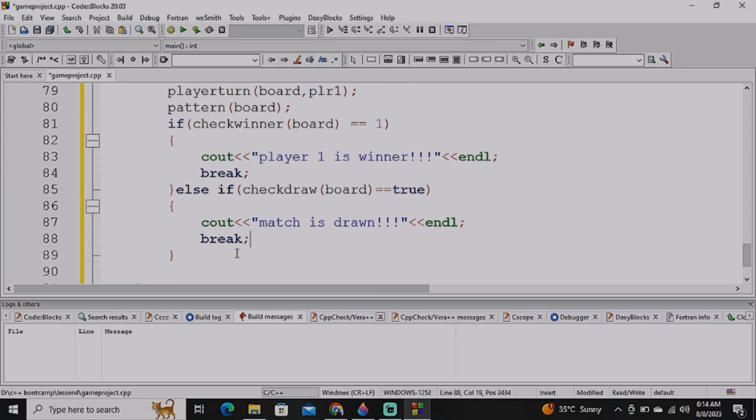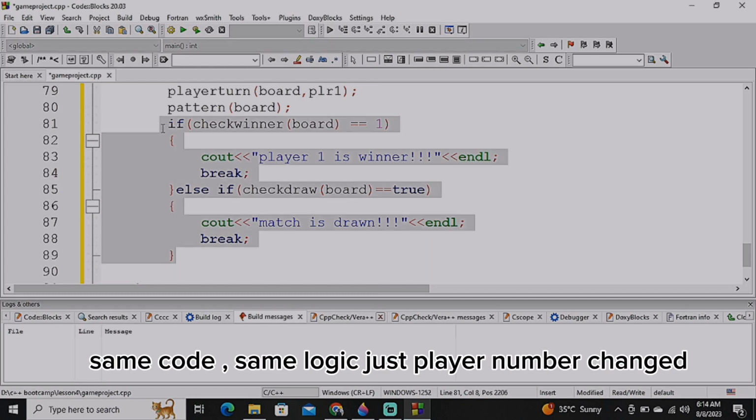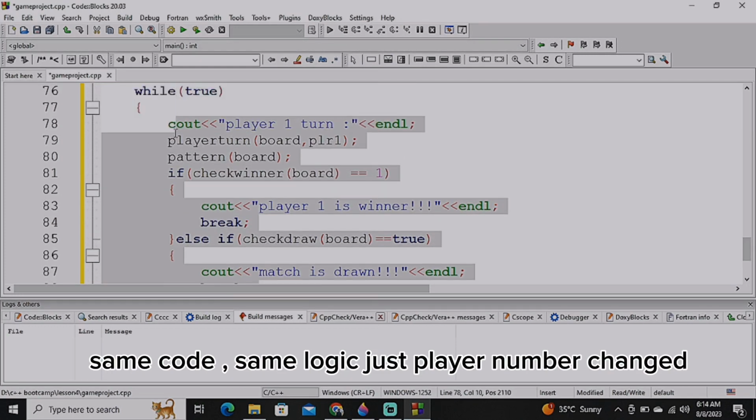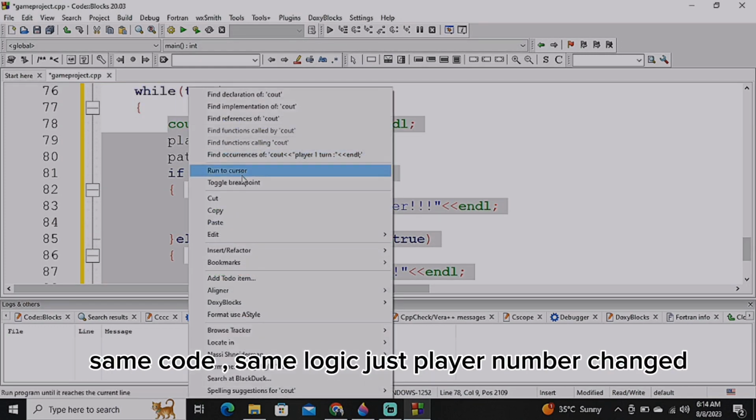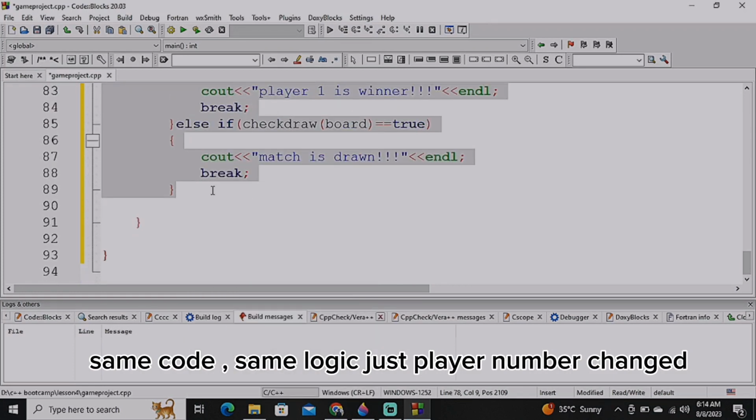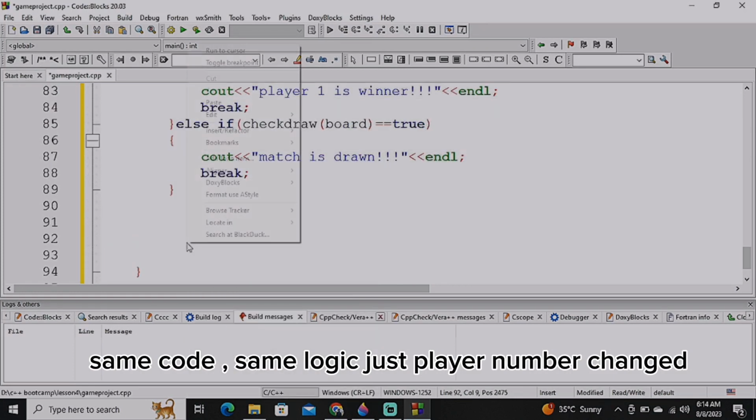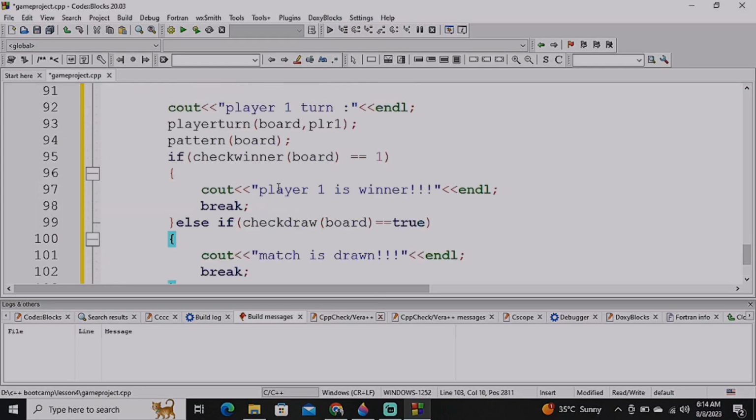This is going to be the same code for player 2 as well, just the number will be changed from player 1 to player 2. Okay, so we will paste the same code over here as well, and we will change the values now.